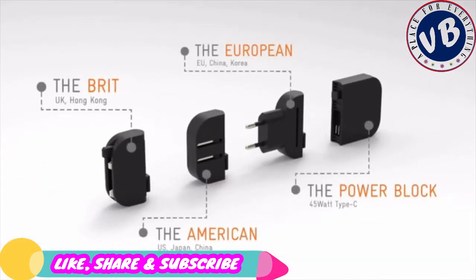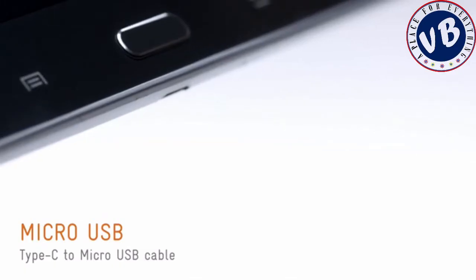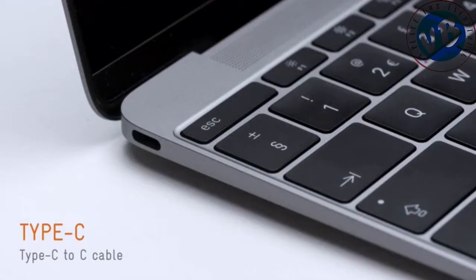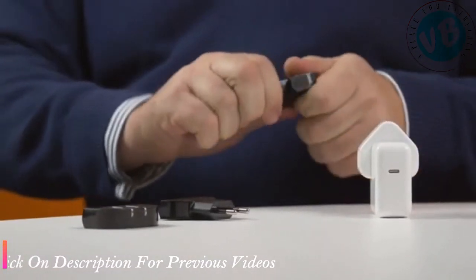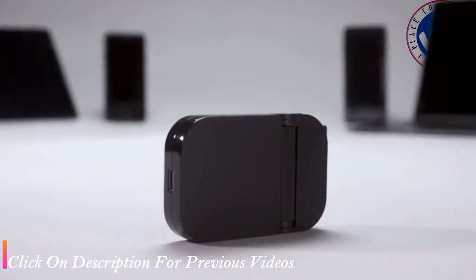The Mu1 for all your devices, wherever you are. The Mu1 has a Type-C connector, so you just need to use the appropriate cable for your device. For micro-USB products, simply connect a Type-C to micro-USB cable. For lightning devices, connect a Type-C to lightning cable. And for Type-C devices, a C-to-C cable is what you need. The Mu1 looks great, but it's much smaller than standard chargers — more powerful and intelligent — and with a simple switch of the head, it transforms to become a must-have travel companion. So with your help, we can bring the next-generation Mu1 into full production. The Mu1: for all your devices, wherever you are.